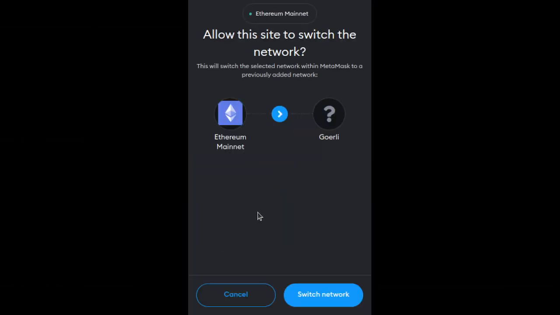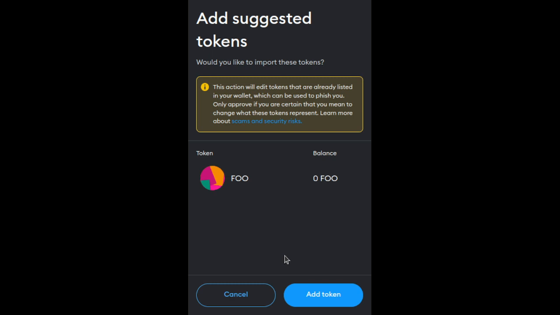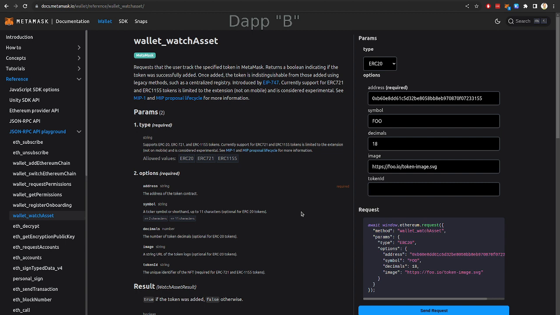So when I hit send, I actually first get a confirmation to switch chain to the dApp selected network, which is Gorley. So I switch network. The very next thing is, okay, I get the wallet watch asset call. So that illustrates how we're still using this globally selected network for anything that has a confirmation.